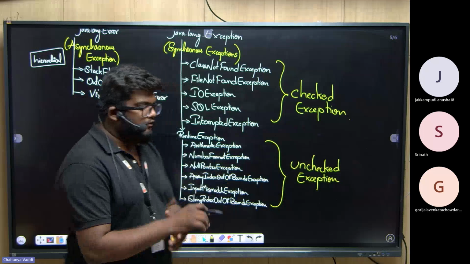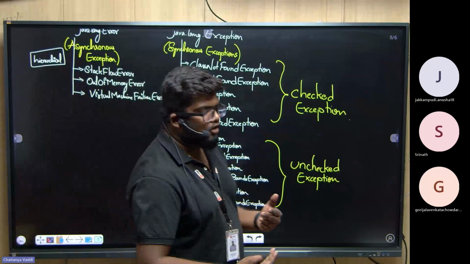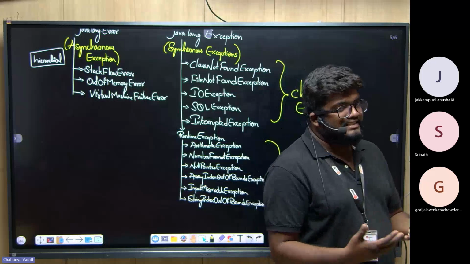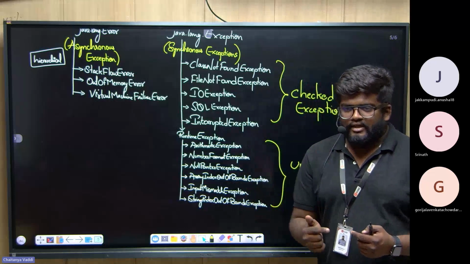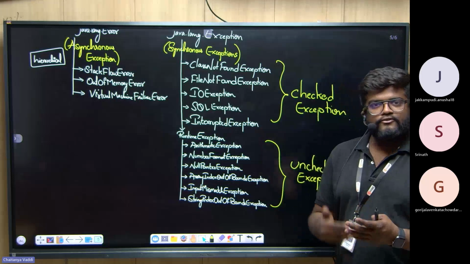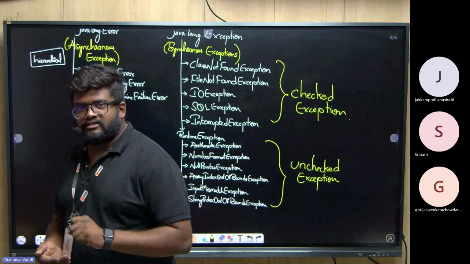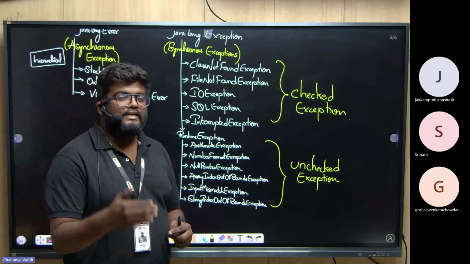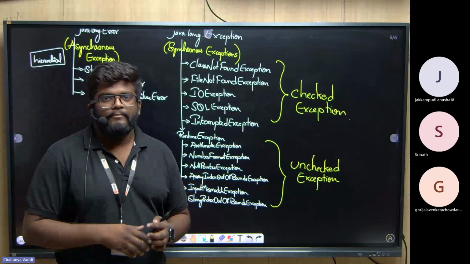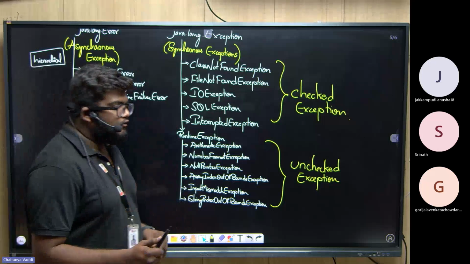Okay. So you will also see this if you have a habit of reading the Java documentation and reading about the new classes that are there in Java. If any class is extending or inheriting the properties from the RuntimeException class, then you can consider that as an unchecked exception class. If you see any class which is directly inheriting the Exception class, you can consider that class as a checked exception class.